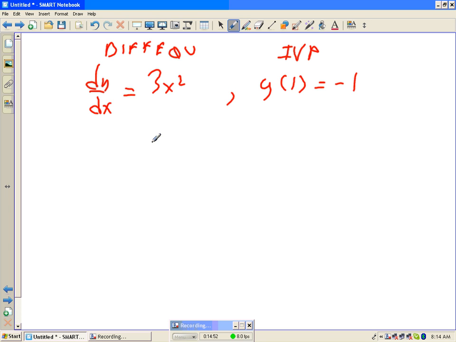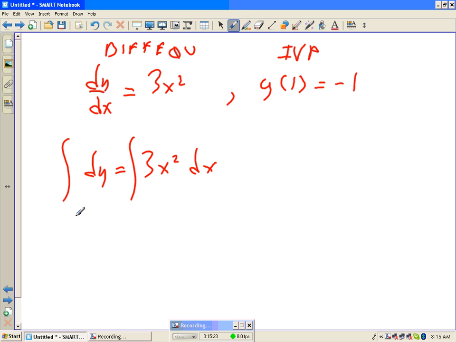Now, the thing is, to get rid of derivatives, I have to anti-differentiate, right? Isn't that the whole point? Anti-differentiation is the opposite of differentiation. But I can't anti-differentiate unless all the y's are with the y's and all the x's are with the x's. Can you separate the variables? dy equals 3x squared dx, right? Now anti-differentiate both sides. As long as dx is in the numerator, it can't be in the denominator, right? And dy is in the numerator, and you got x's with the dx's and y's with the dy's, but there's no y's to worry about.